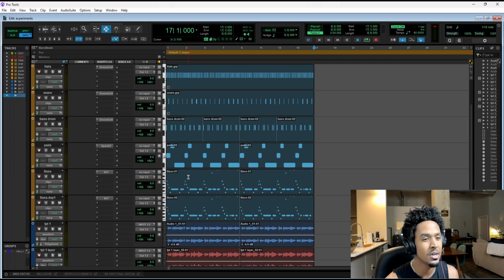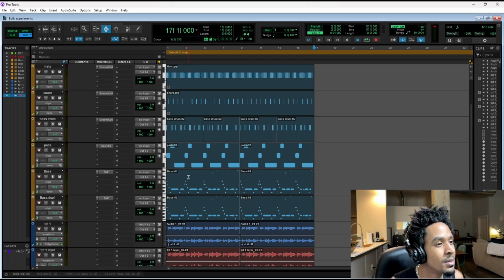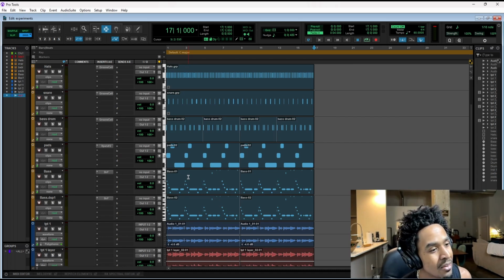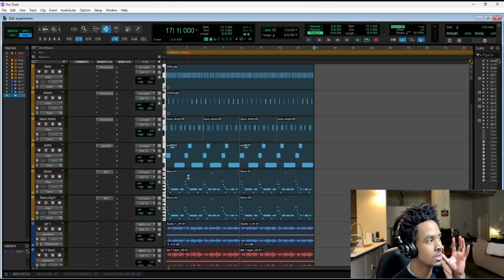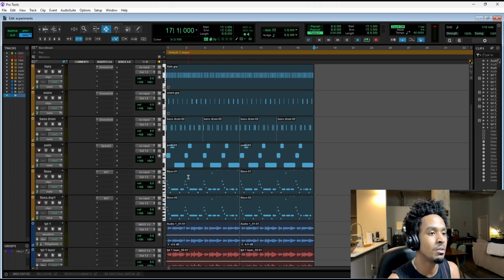And as far as recording over the tracks goes, I think I understand why there's not an easy way to do that, because I don't know if that's the best way to go about things. I honestly think that recording each sound individually is a lot better for the mix, because you have a lot more control over every single aspect of sound instead of just being like one big bulk drum kit sound. Like maybe you want the hi-hats a little bit more present in something, and the only way to really do that is like in the MIDI editor, and I don't think that's the most efficient way to go about things.